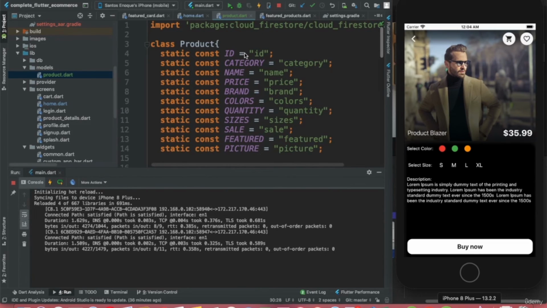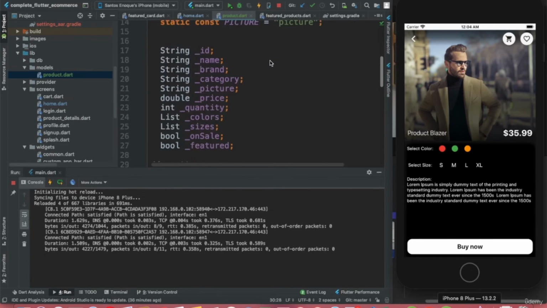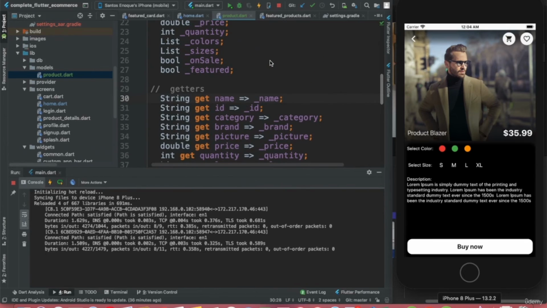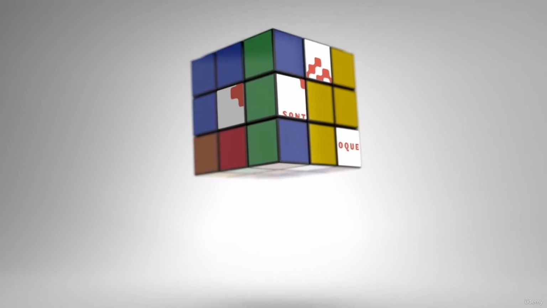But this video is going to be separated into two steps. The first one, we are going to make sure that our app is ready to get data from our Firebase database, which is creating a model to receive that data. And after our app is done, then we are going to fetch the data from the database and display the data on our app. I hope you guys are excited for that.